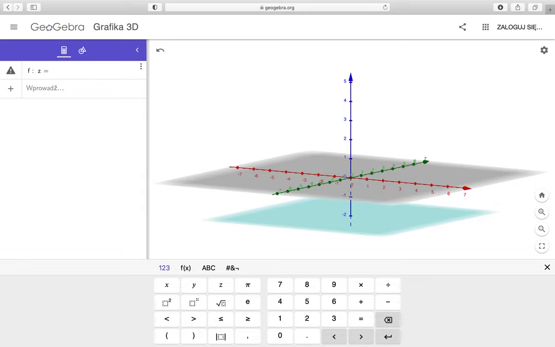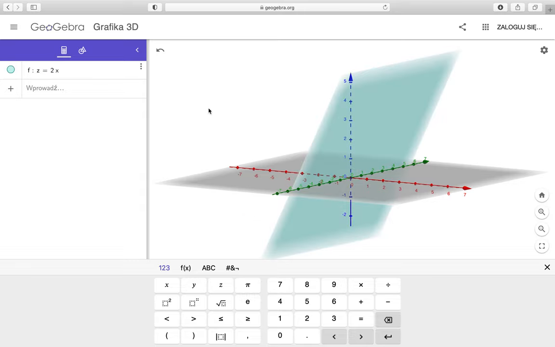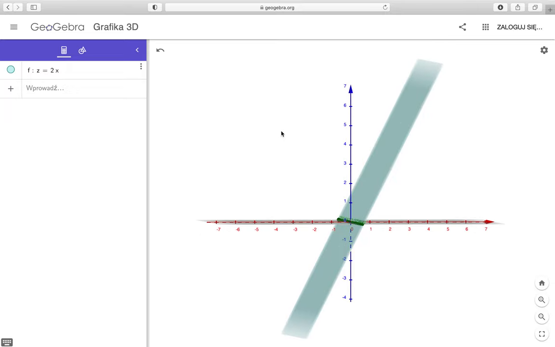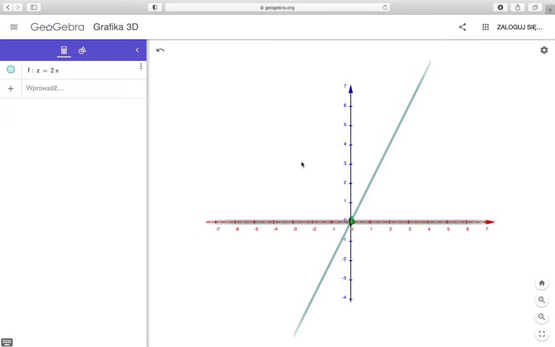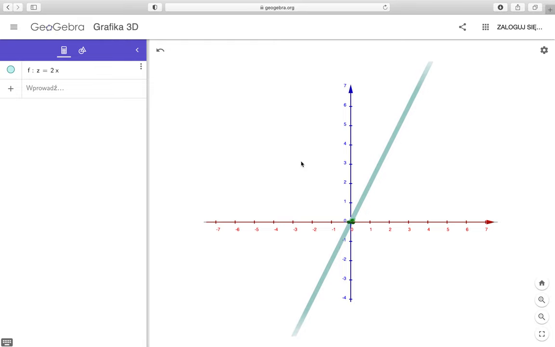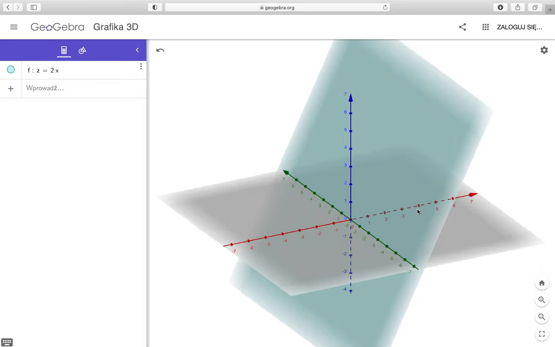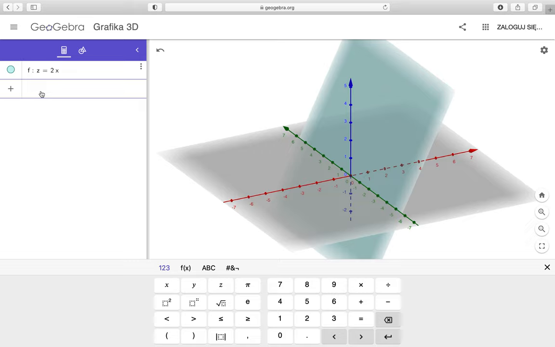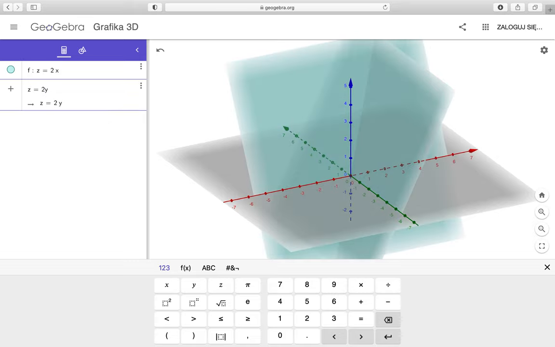For example, we have a function z equals x. Look what is happening now. This is a counterpart of a linear function. But now, because we do not have y, as you can see over here, is our x-axis. This function with the slope 2 over here is going through the origin and is increasing in a linear way. But now for any value of y, we also have some location. And I could do the same thing if I would draw a function z equals 2y.